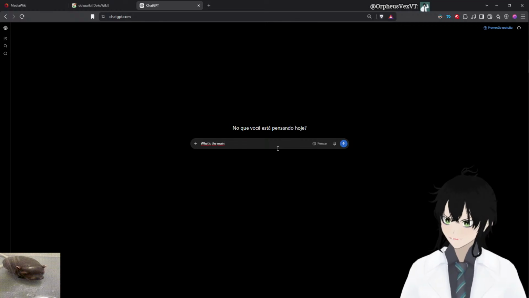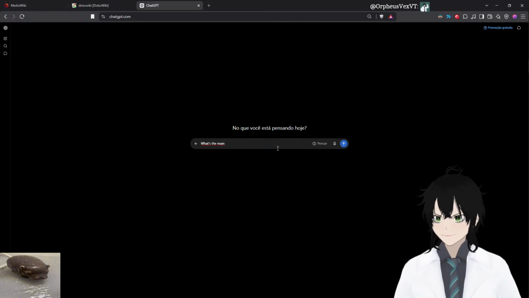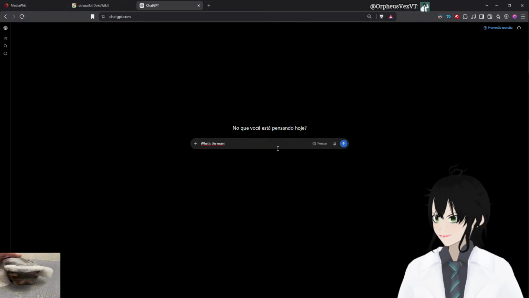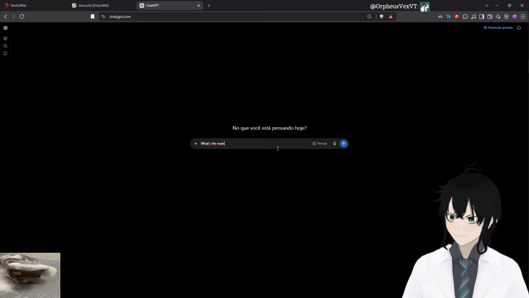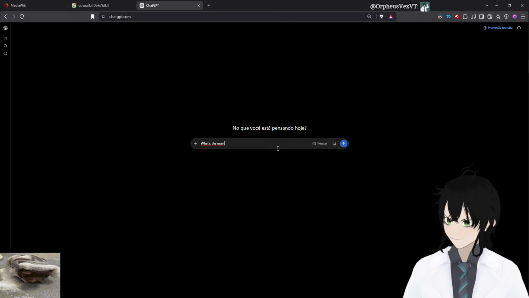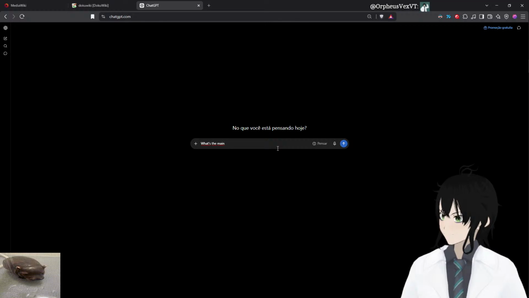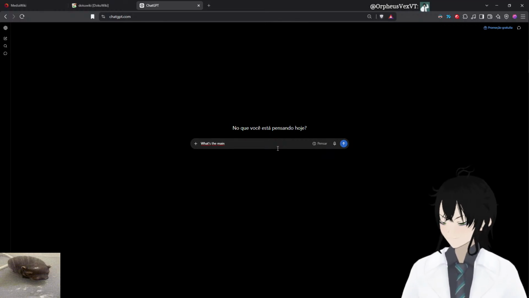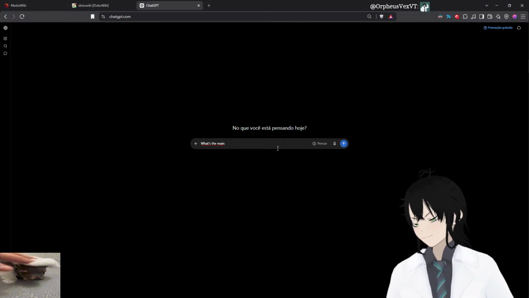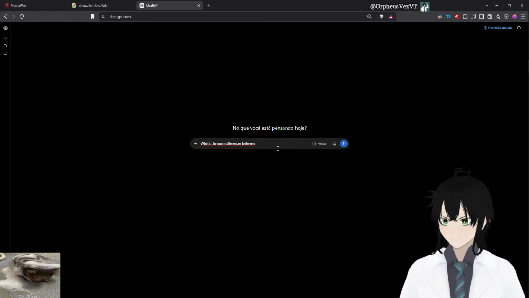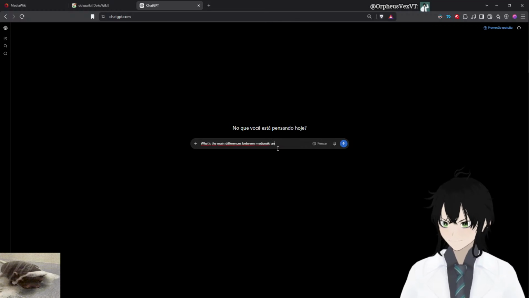Because if it's just a matter of setting up a server, because that's the thing, at the same time that I want to learn how to do the wiki, I just want to have the wiki up and running as well, you know, which is kind of annoying. Let's see, what's the main differences between MediaWiki and DokuWiki?